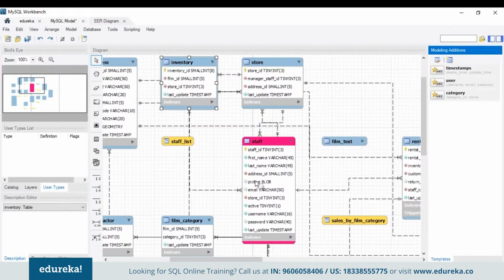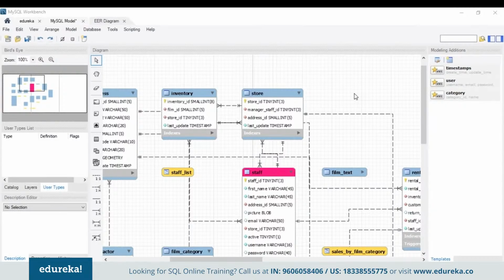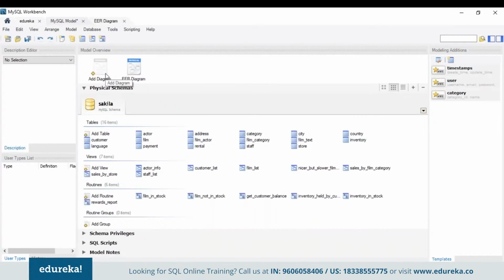Well, guys, this is not an end to all the features of data modeling. You have various features that you can see on the left hand side, right? That is basically to move the model. You can erase something, you can place a new layer, or you can place a new image. You can change the cardinality ratios between all the tables. Not only this, but you can also modify and format your tables in such a way that you have views to yourself. Suppose I don't want to see this complete view of the interrelation between all the tables in the database and I just want to see a subset of the objects, what I can simply do is go back to my MySQL model and then add a new diagram.